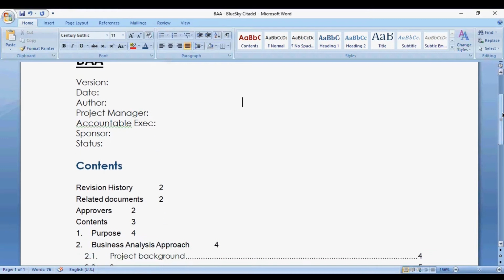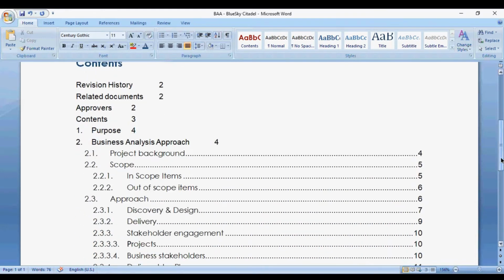So definitely you have the version, like maybe first draft before your BA manager reviews it, version control. That's why you have the version there, and you have your date and your name, then the project manager, then the exec, and the status, if it's draft or if it's been approved. Then the content. We have the revision history, similar to what we discussed last week, and the approvers will be your BA manager and definitely your PM. Those are the two people that, at least in the ones I have documented in the past, usually approve the document.